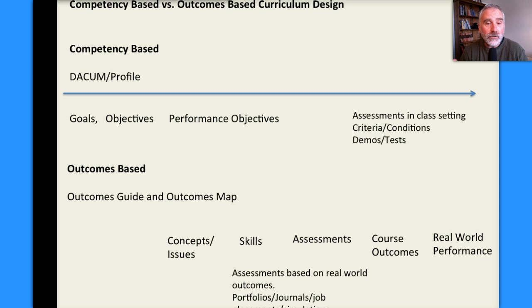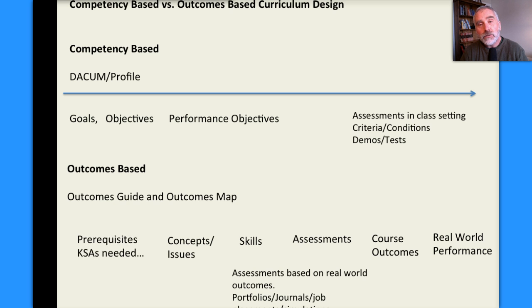In other words, lesson plans. What concepts are important to be taught? What are the issues, the dilemmas? What sort of things go on in the real world that we have to have these students wrestle with so they become able to do that real world job? And as well, what are the skills? So outcomes-based doesn't toss the skills out, doesn't toss those competencies out. We're just taking a person from a certain level and adding more skills together so that they can actually put it all together into that real-world performance.